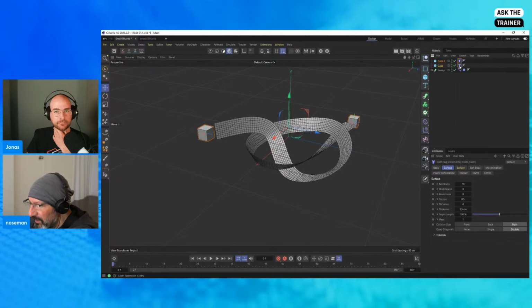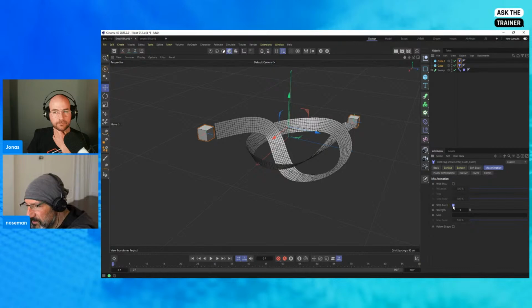But what we can do is go to the mix animation, select both tags, and just pin it or use force. The force is nicer because it softly pushes. So the force is a polite way to move things in their absolute position, whereas the pins is the really, really nasty, rude way. Just go there. Okay, so with force, it's nice, but if you want absolute accuracy, it's with pins, but it's not polite. So always be polite.